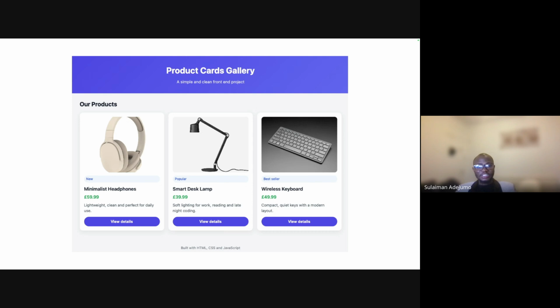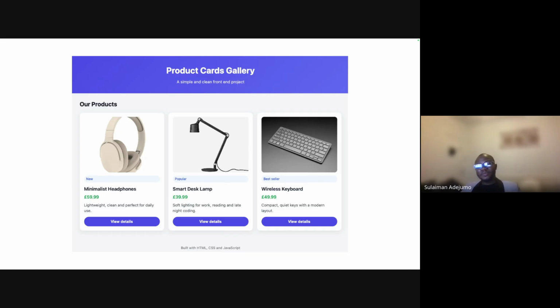And at the bottom of each card, there's a button. When you click that button, it responds specifically to the product you selected. Even though the layout looks simple, there's real interaction happening behind the scenes. This is where JavaScript steps in, loading the data from data.json and creating each card dynamically.